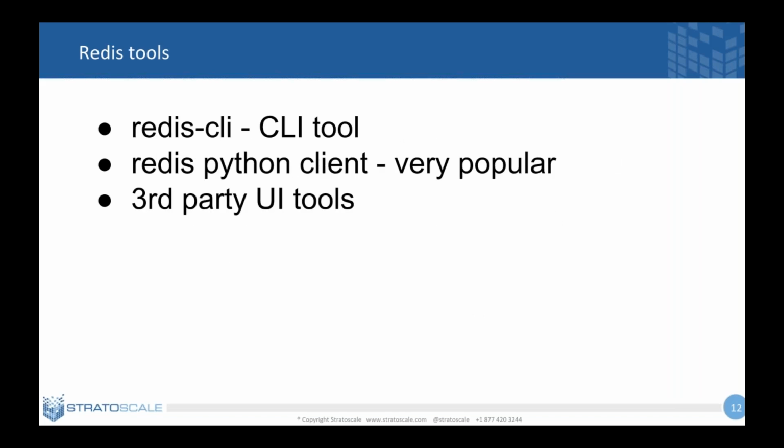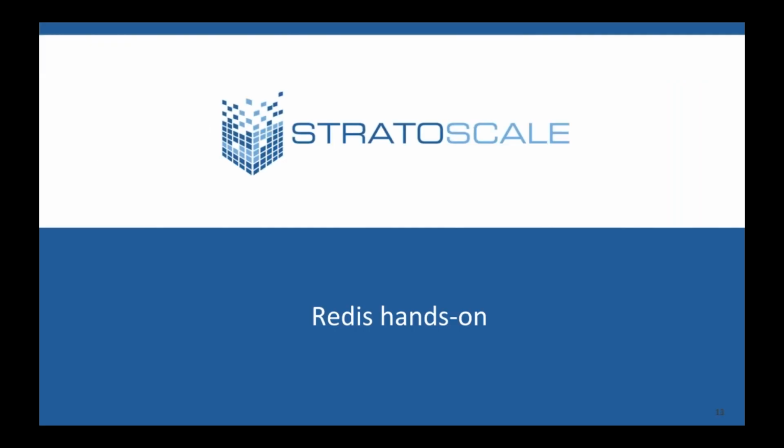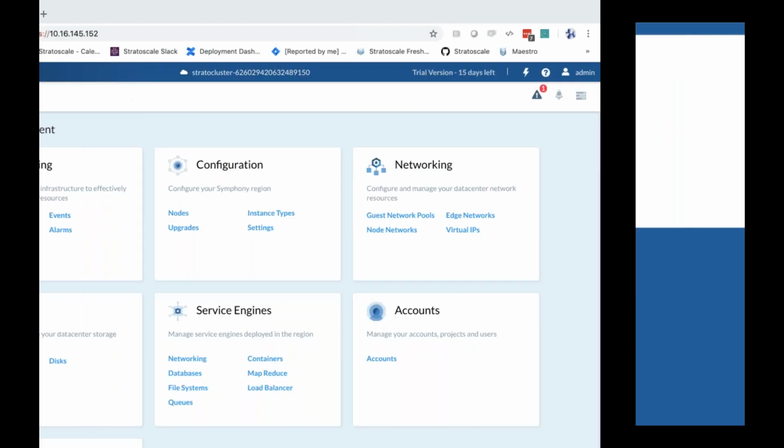As for Redis tools that you can look for, the most popular that I'll show you today is the Redis CLI. The Redis Python client, again, is very popular. I've used it in the past, and it's very easy to implement and integrate into your code. And there are several third-party UI tools, which are pretty neat, and I used one of them, but we're not going to show the UI today. So let's have a very short Redis hands-on.